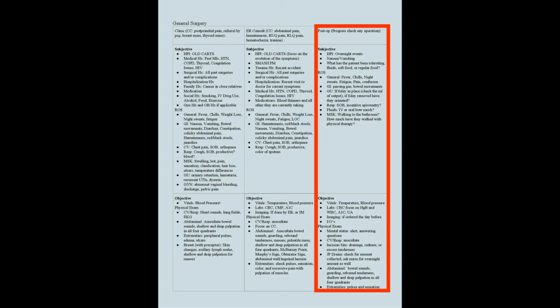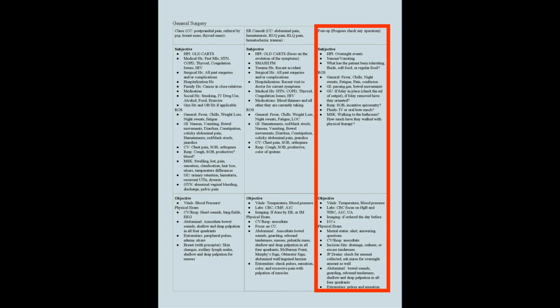And you want to ask about their ins and outs, their fluids. Are they getting IV fluids? Are they drinking fluids? If so, how much? So you always want to see how much are they putting out in terms of urine, and how much are they putting in terms of oral or IV. So you want to ask about that. And ask the nurses, they usually have written down from their overnight how many milliliters. You want to make sure it's always even in terms of how much they put in and how much they take out. Then you want to ask about, again, have they been walking?